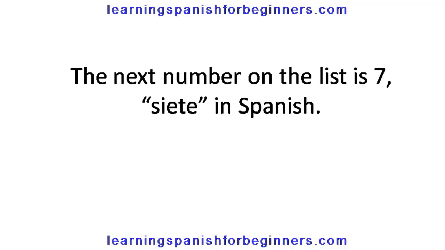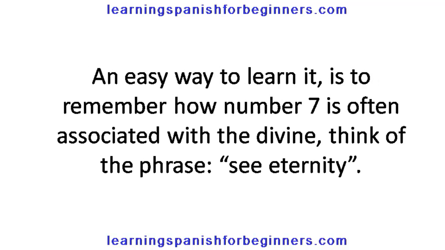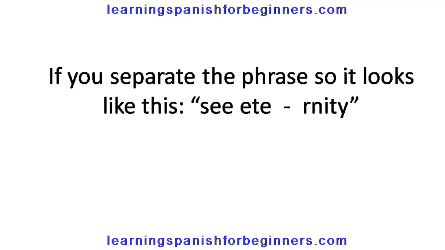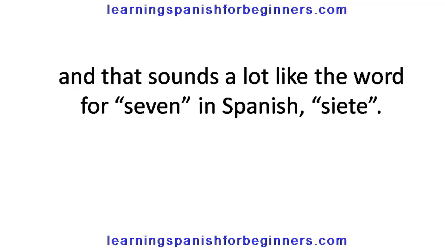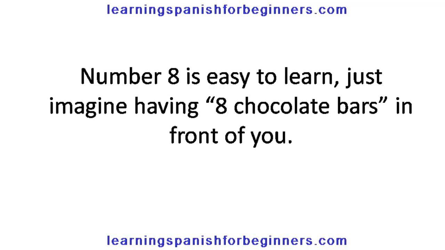The next number on the list is 7, siete in Spanish. An easy way to learn it is to remember how number 7 is often associated with the divine. Think of the phrase, see eternity. If you separate the phrase so it looks like this, see eternity, and keep only the first half, you get see ete, and that sounds a lot like the word for 7 in Spanish, siete.